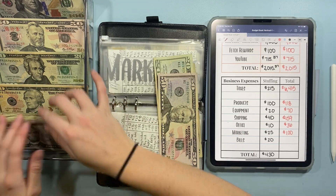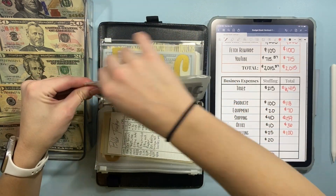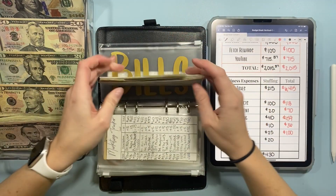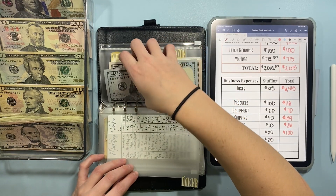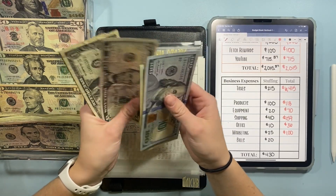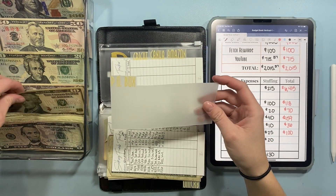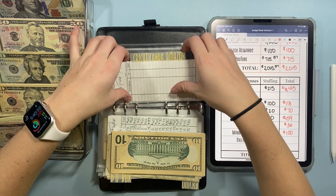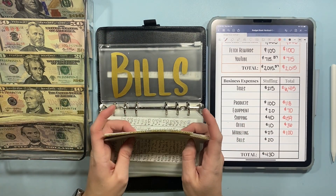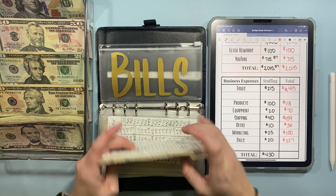I'll swap out some bills to get the right denominations. In bills, I'm adding $20 today — $10 to two different categories. QuickBooks still has money because I haven't purchased that yet, but I need to. Adding $10 to my P.O. box and $20 to Amazon since both are coming up in April. So we have $227 in there for bills.